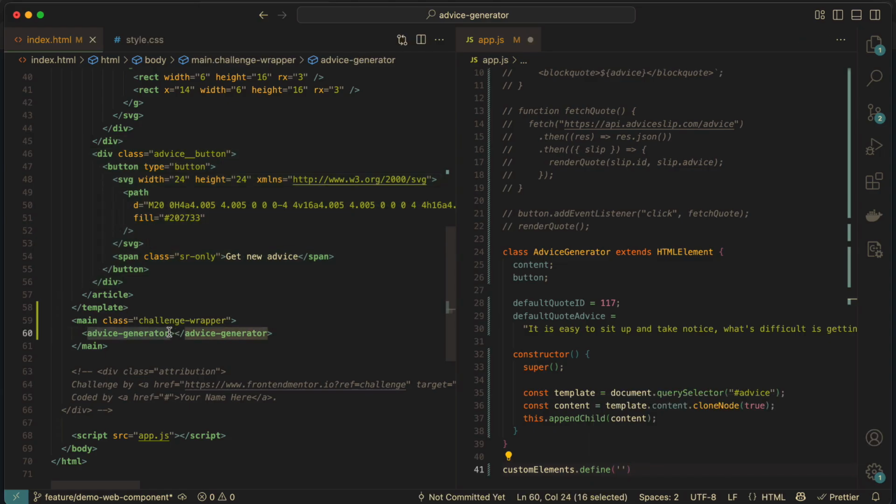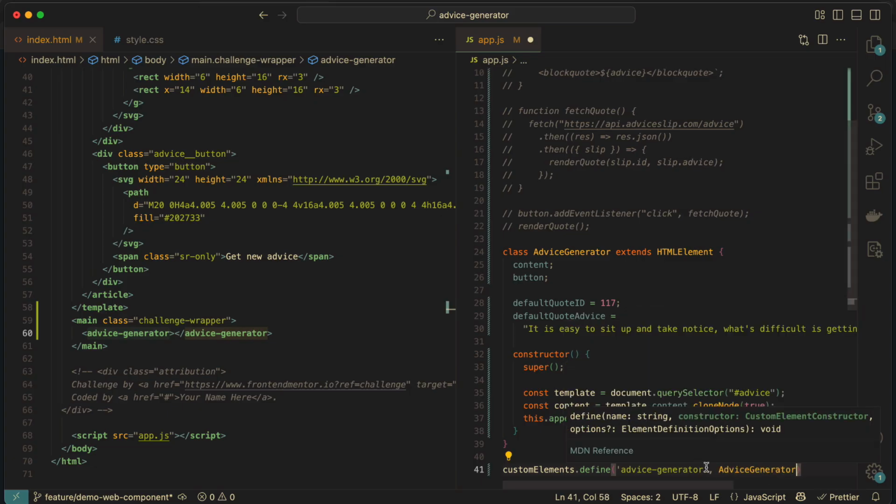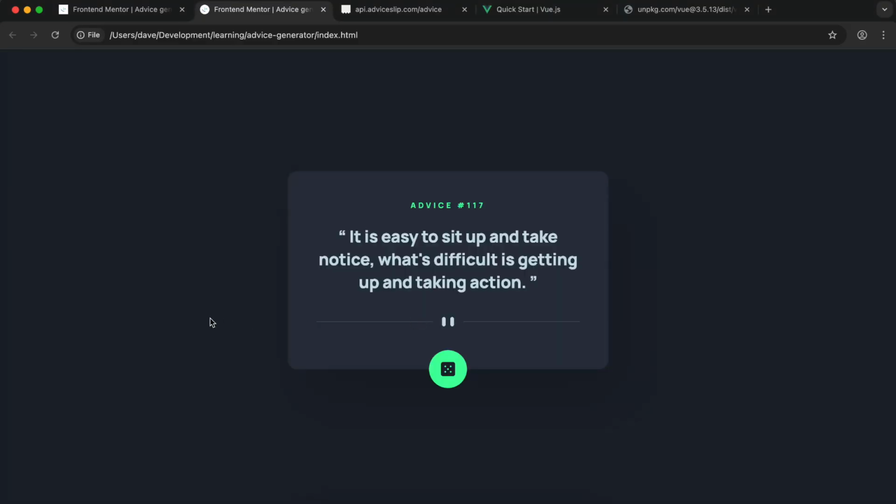We grab our tag name in quotes, and our second one is our class, AdviceGenerator, capital A. Excellent. Now we have something, okay? We've taken that template, we've put it in here. We haven't done anything else other than doing what we were already doing, okay?